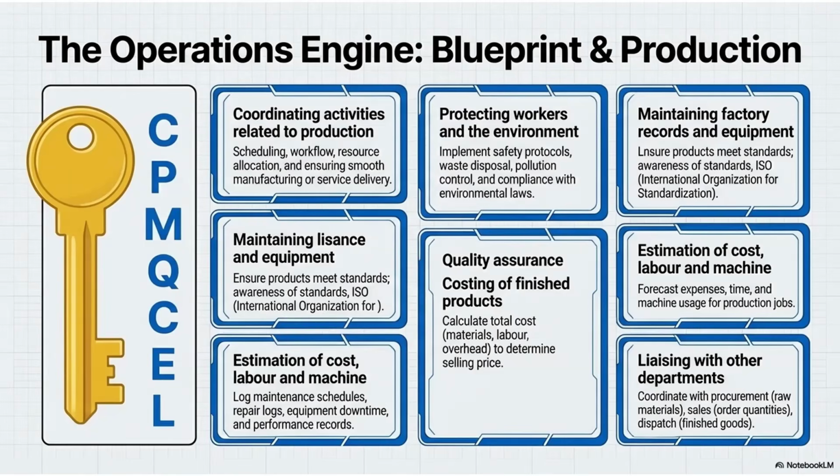We have to protect the workers. That is the department that needs to protect the workers the most. They'll be using a lot of machinery and equipment. In some instances, it could be hazardous and dangerous. You have to make sure they have any protection necessary. You'll maintain the factory records and equipment.